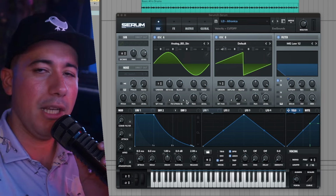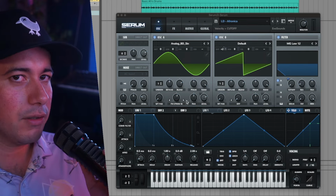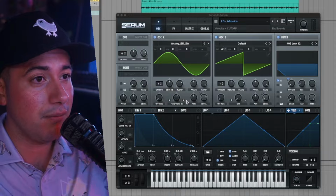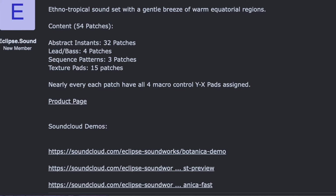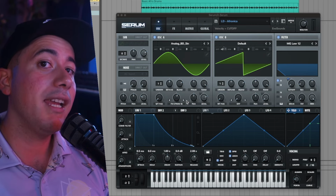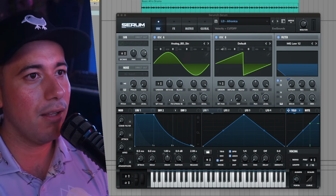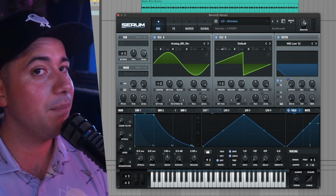So there's going to be a combination of saw leads and botanical leads. A long time ago, I bought this pack for Zebra 2. This was actually 14 years ago, where a lot of the techniques I'm using for the botanical stuff came from, like using comb filters. It's funny how it goes around in full circle. I haven't used that knowledge in a while, but now that Afro House is here, I'm like, yeah, let's do it.